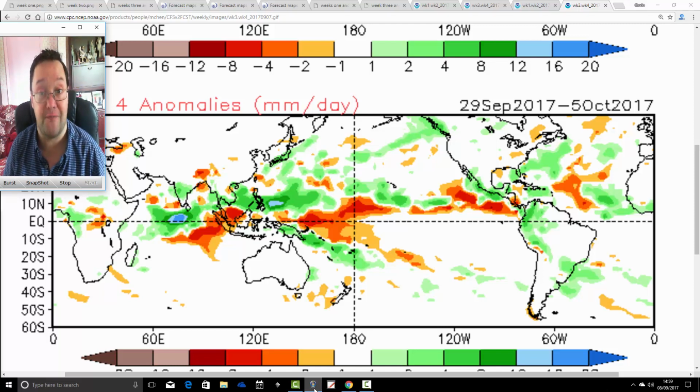But if we take the two models at face value, we've got a very cool, wet, unsettled, and pretty dismal week coming up the week ahead, and then improvements into the second half of September. It should turn drier, a little bit warmer as well. That will especially be notable by day. By night, possibly quite cold, and that could sort of offset temperatures a little bit. So maybe close to average with the temperatures, but drier into the second half of September.